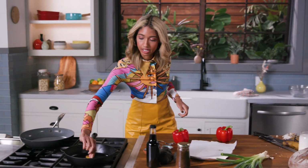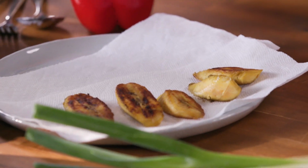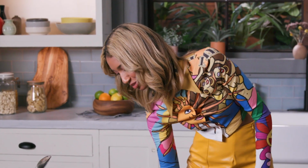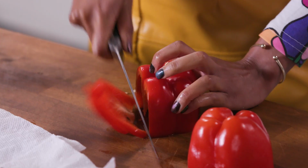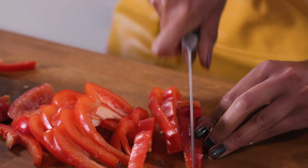So I'm gonna go ahead and take these plantains, plátanos, and put them onto paper towels so it can kind of soak up some of that oil. Stove again. You know, I'm gonna get it right. It's like DJing. You gotta find your rhythm. So more coconut oil. We're just gonna chop these up. And I like to just slice them long, lengthwise.